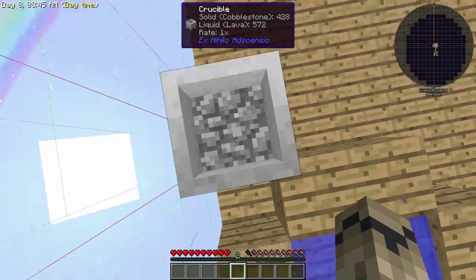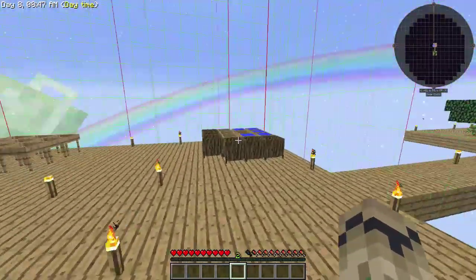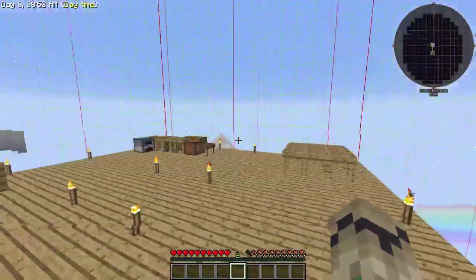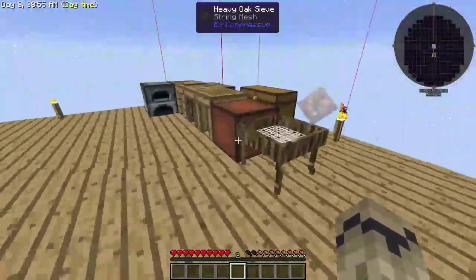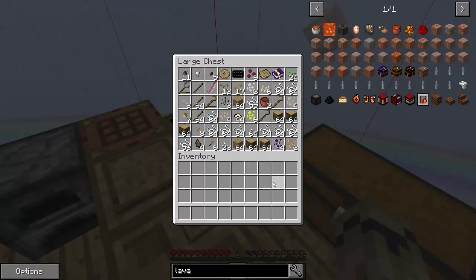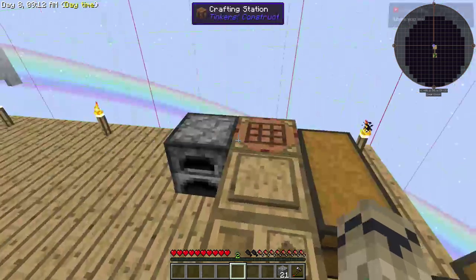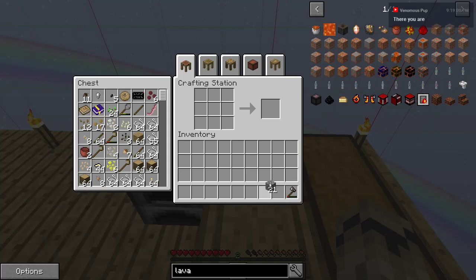Ex nihilo. Well, while that's doing that, there's no reason why we can't just keep going at the trees, I guess. I can take some of this extra cobblestone. I need to save 6 pieces. 1, 2, 3, 4, 5, 6. But let's convert some of this extra cobblestone into gravel so that we can make more flint.